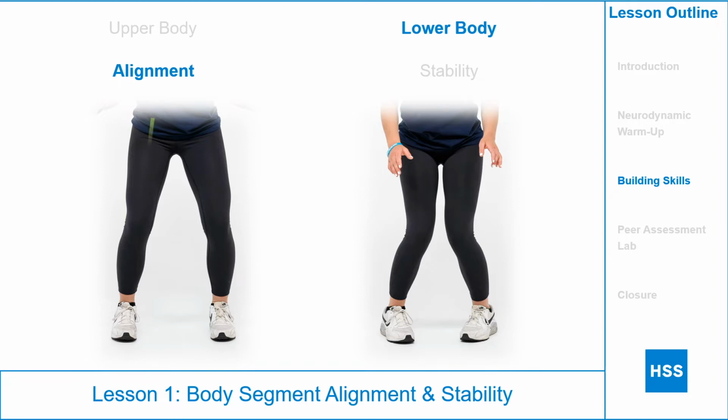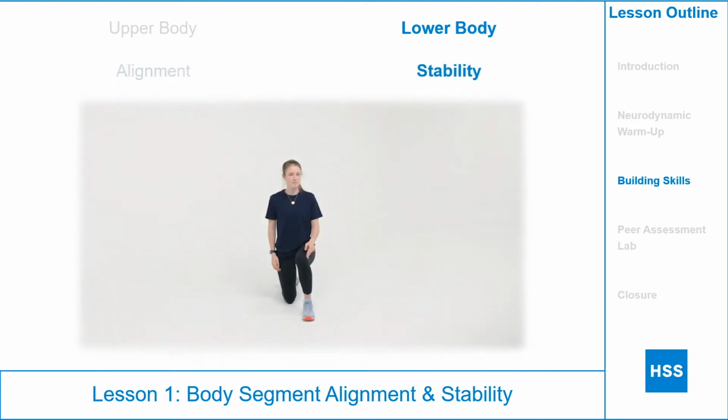Keep your kneecap over your shoelaces and make sure your toes and knees are facing forward are helpful cues to help improve lower body alignment. Let's repeat the two-finger test, but this time looking at the lower body. Have your students get into a half-kneeling position. Then, have them lightly tap their knee from side to side.